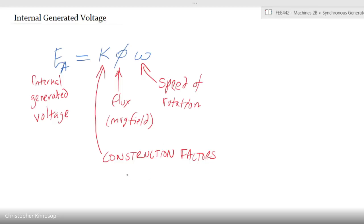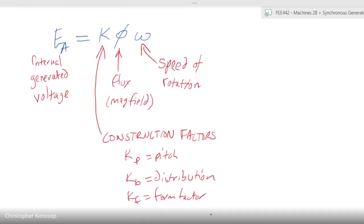Some of these construction factors are the pitch. When we talk of pitch, it is how far apart are the windings? What is the step from one winding to the next? What is the distance in between? You also have KB, which is the distribution factor. How closely packed are these windings? What is the nature of their distribution along the surface of the rotor? And then you also have KF, which is the form factor of the windings. Are they square? Are they round? What is the shape of the coils? And finally, you can also have T, which is the number of coils that you have.